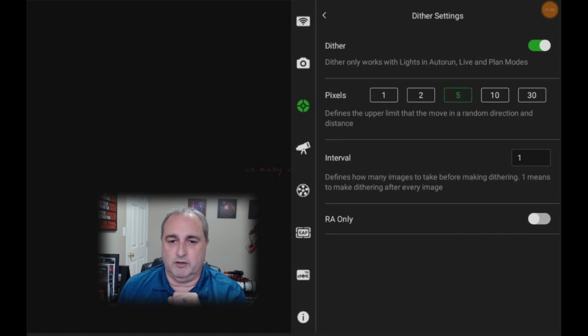For those of you that are wondering if this is necessary, yes, I have found dithering has improved my image quality by addressing noise issues in the images while stacking. That said, you don't necessarily have to dither every image, as this costs you precious time, and the benefits can still be obtained when dithering on every 3 to 5 frames. The time cost that's incurred is because your system has to wait for the guiding to settle before taking the next image, thereby losing image subs over the course of the night.